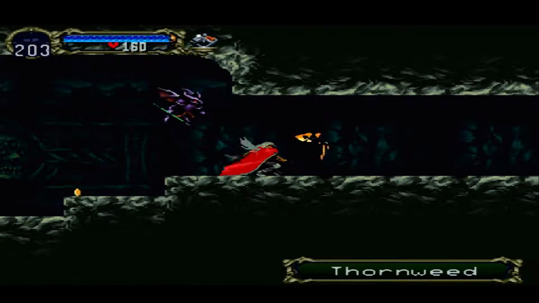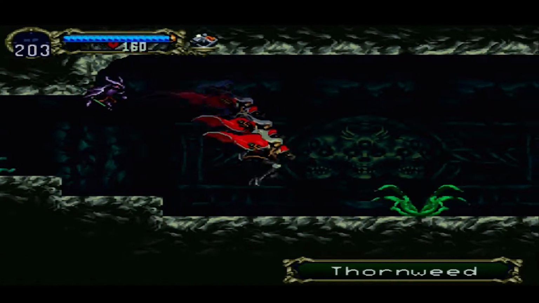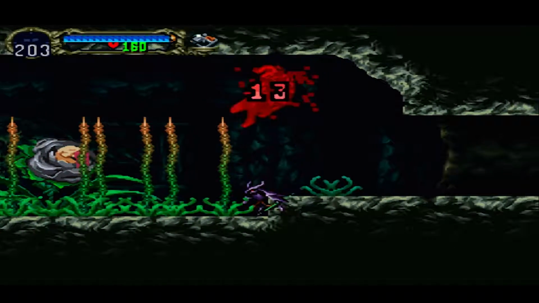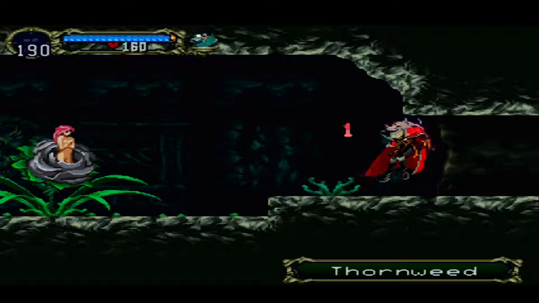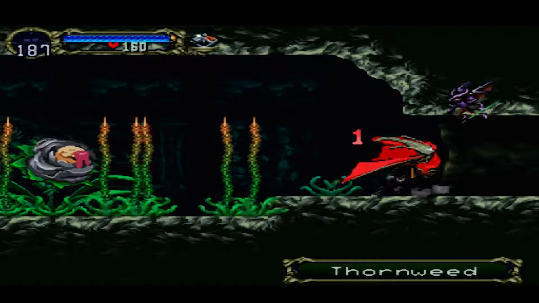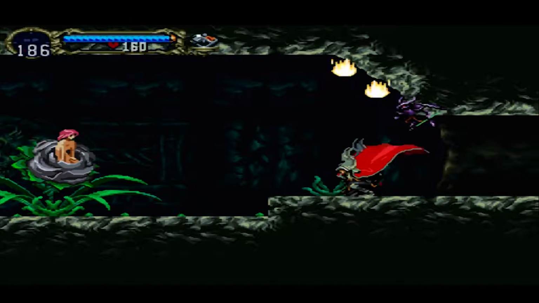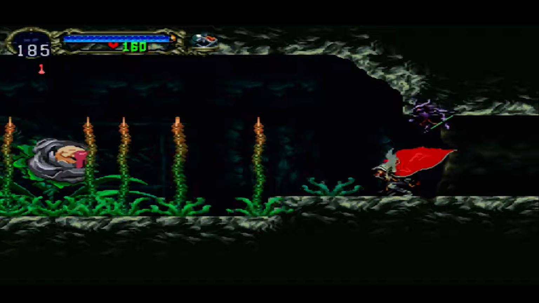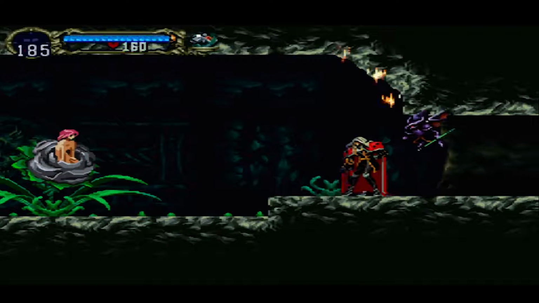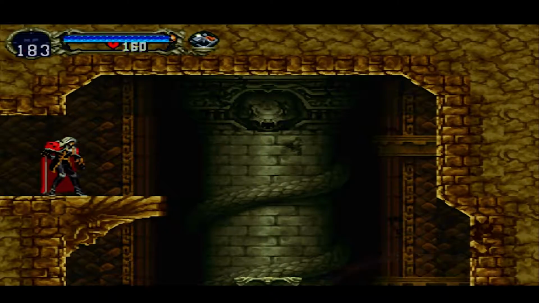Alright. Man, so many freaking weeds in here. Ah, screw it, let's just run through. Whoa, what are you? Hi! What are you? Ow, I want to kill you, but I need to kill this thornweed first. No, Alucard, down. Alucard, aim. No, Alucard. No, aim, down. Holy shit, Alucard. Okay, I'll be back. I'll kill you later.